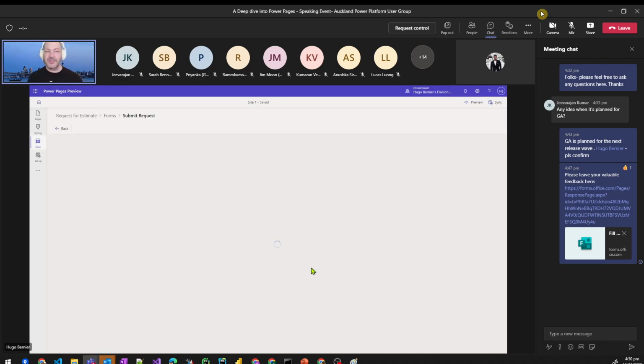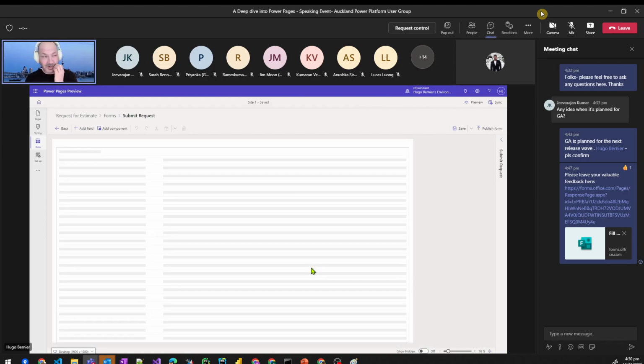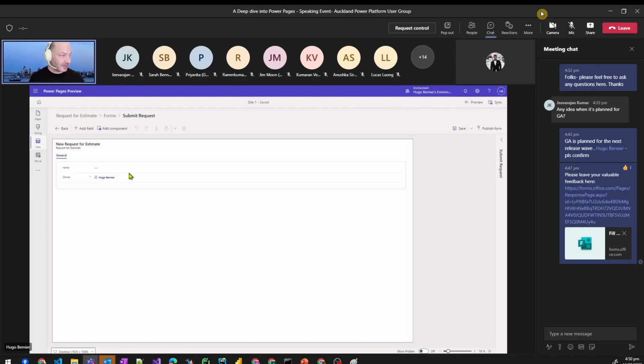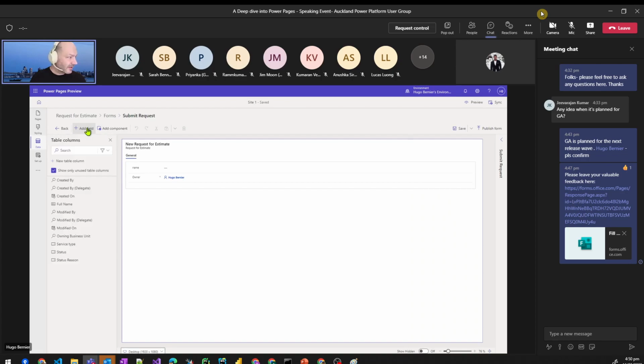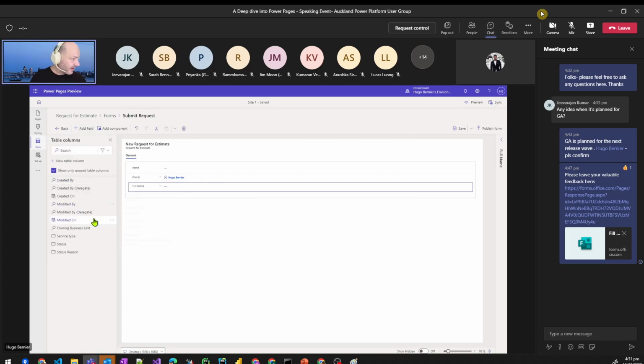If you've been using Dataverse or Dynamics or model-driven apps or any of the above, this should look really familiar, and that's because it is based on the same kind of engine, right? So I will go here, add some fields, and I'll just say, what's your name? What service type? And let's just say that's it, right?